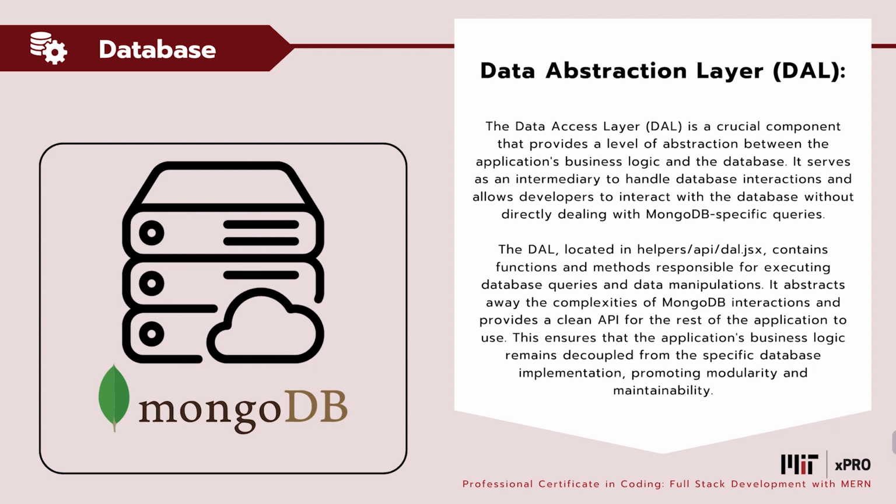Data abstraction layer, or DAL. The data access layer, DAL, is a crucial component that provides a level of abstraction between the application business logic and the database. It serves as an intermediary to handle the database interaction and allows the developer to interact with the database without directly dealing with the MongoDB-specific queries.